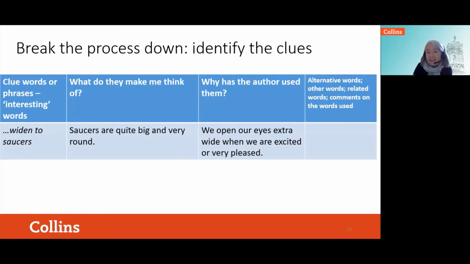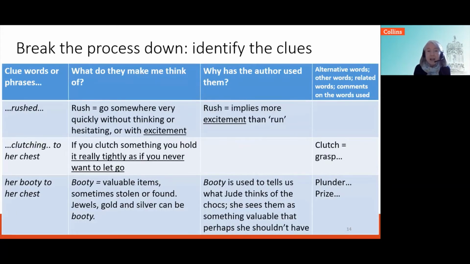Let's do the next sentence. Rushed, clutching to her chest and her booty. So rushed is an important choice on the part of the author, because if we rush somewhere, yes, we go very quickly, but we're also going without thinking, and we're often going with excitement. So we want our students to understand that rush is a really important word because it means not only run, it means run with excitement.